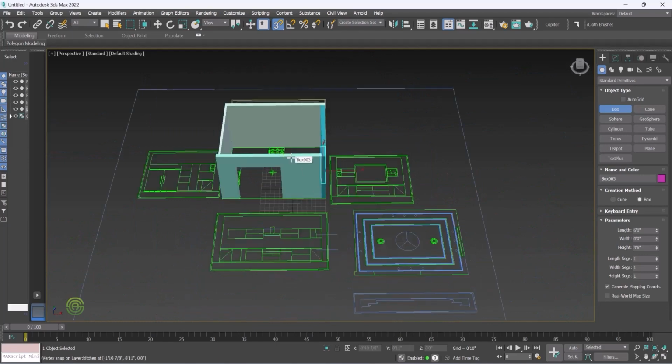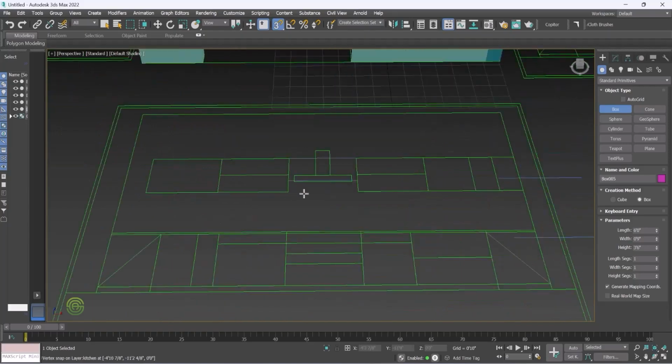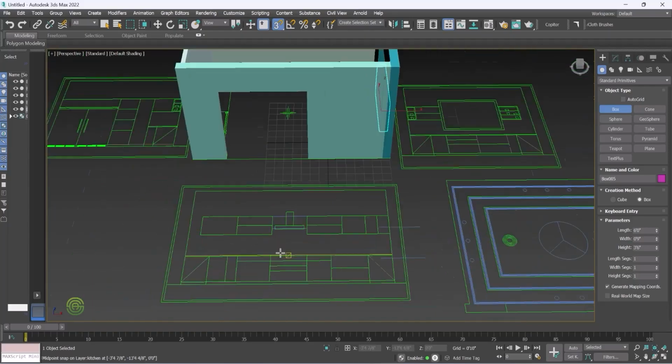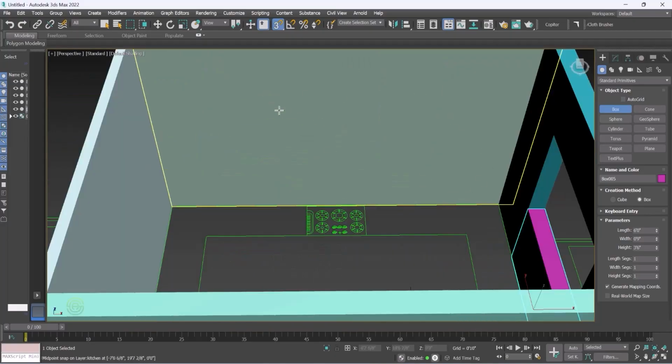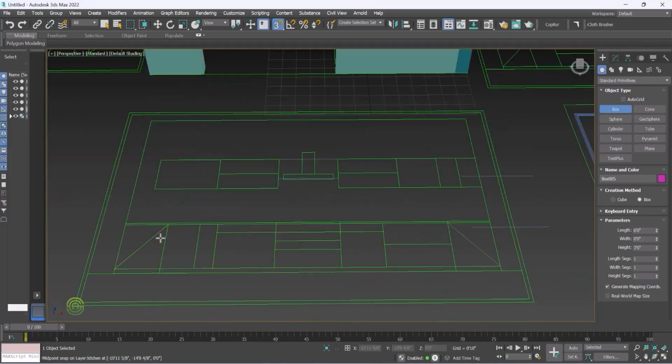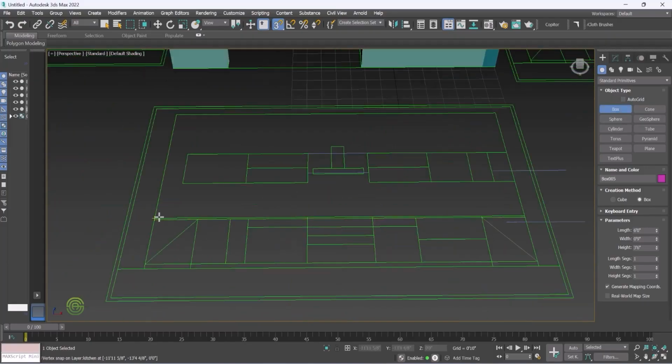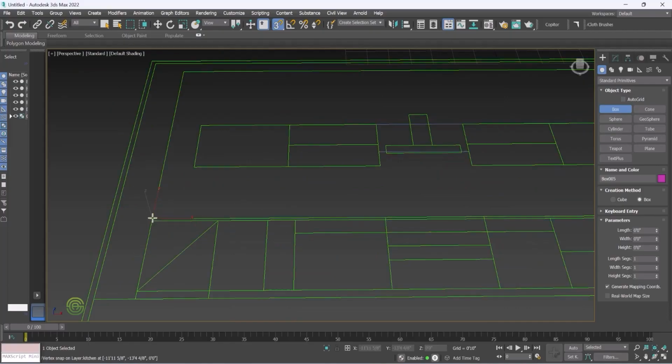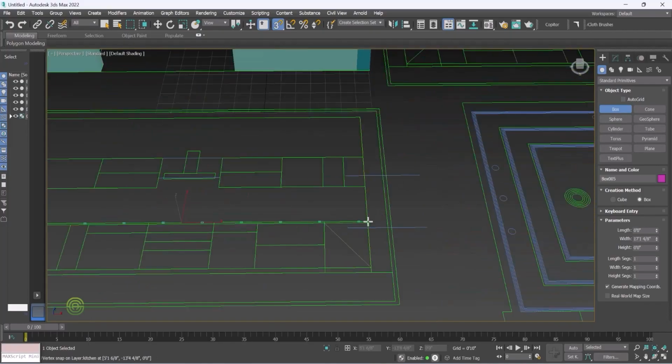Once after creating this wall, now let's create the cabinets on this side of the wall. So let's create the cabinets for that wall. Click on Box and first we'll create the countertop of this kitchen.